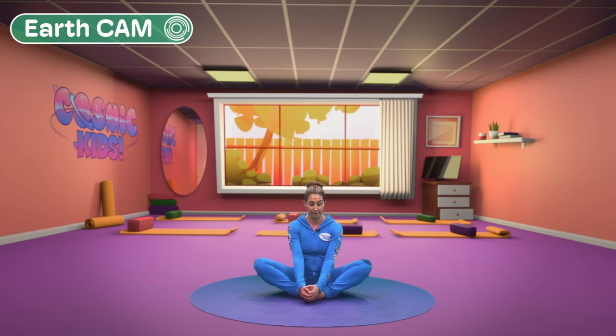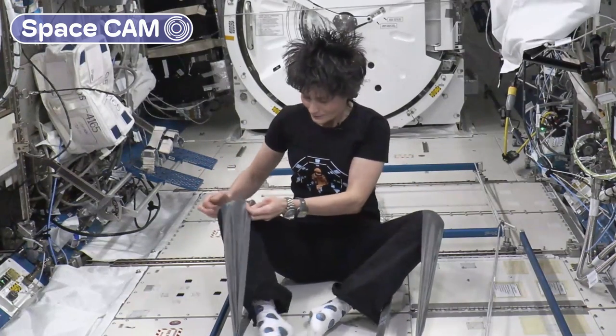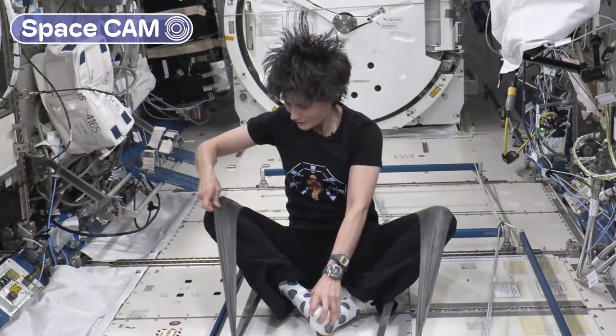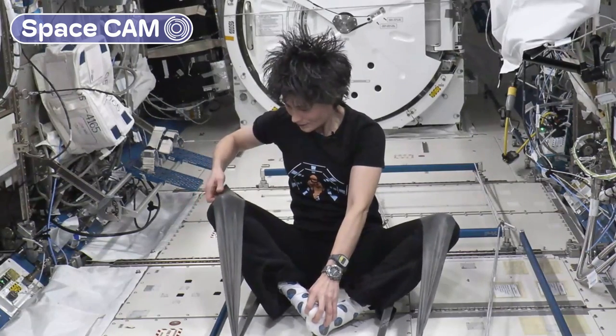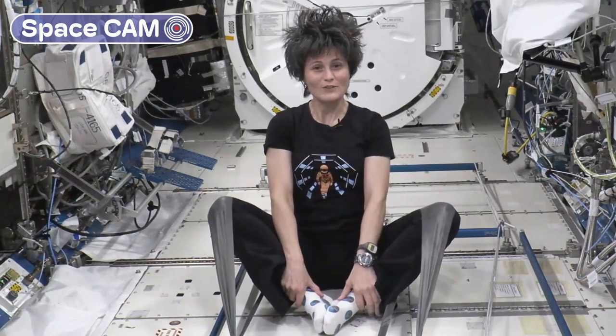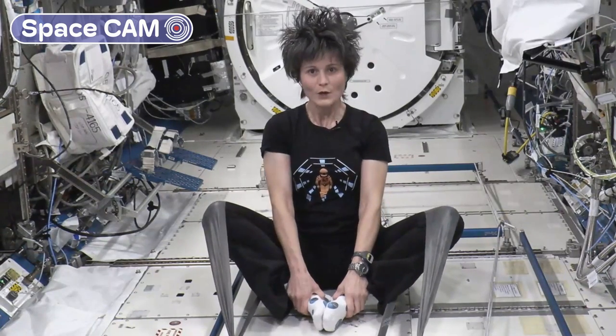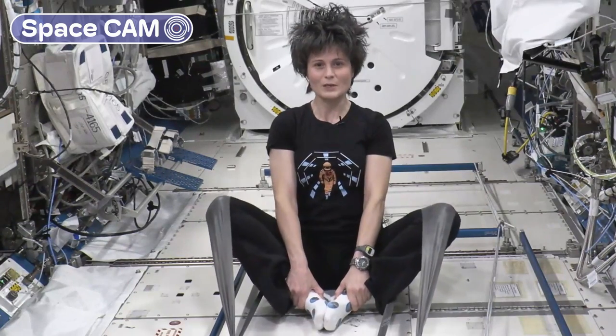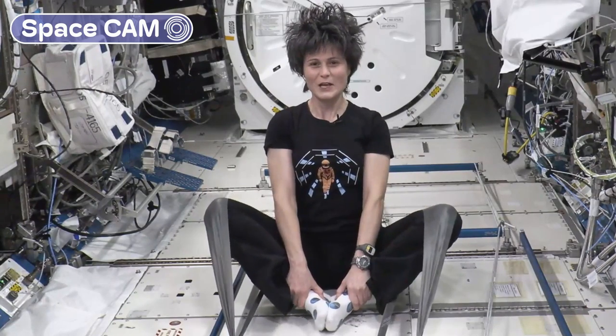Let's try the supersonic butterfly. Come down to sit, soles of feet together, knees wide, fluttering our knees up and down, feeling that resistance — the gravity. We press down against it to make our hips nice and open. For Samantha to make this work, she has to use her magic elastic to create the resistance. She says: I feel my knees being pushed down like gravity would do on the ground, so I can really use this to open up my hips. Trying to sit up straight and even having the supersonic butterfly flapper wings — fluttering our wings to help release the tension. We can all make our supersonic butterflies fly! Enjoy those flutters. Coming up to stand.